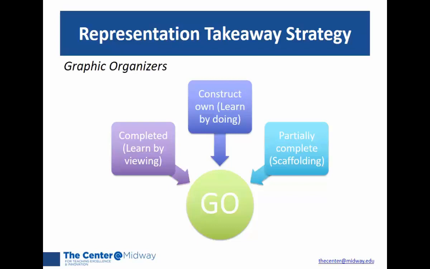Going to the partially complete scaffolding allows you to see what they've been able to apply based on what they were given initially. So you can check for understanding to see that they're getting the main concept behind what the graphic organizer is supposed to be. When they construct it on their own, to me, that becomes more the summative assessment.